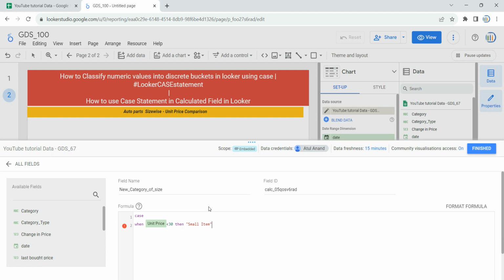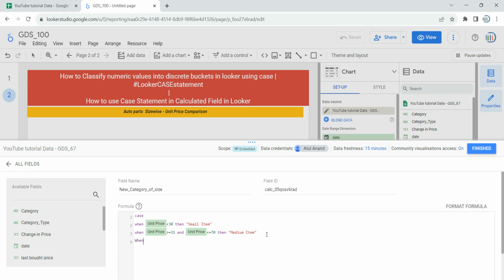Then again we are going to give another condition saying that when unit price is greater than equal to 31, and I'm going to give an AND condition saying that unit price is less than equal to 70, then I have to group it as medium item.